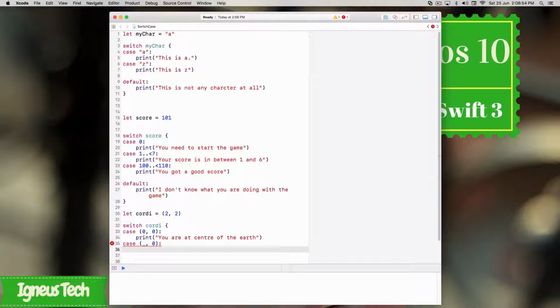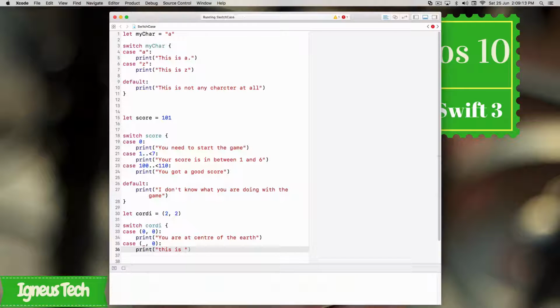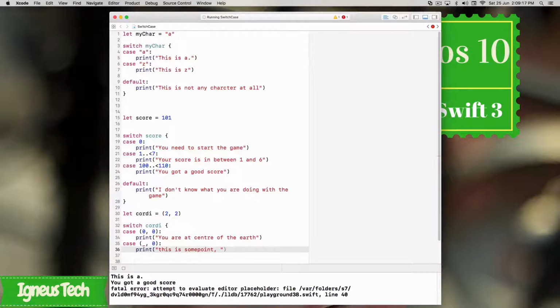So you can just say that you are at some point, comma, at the 0 axis. So let's just print a matching print axis, and I'm gonna say that you are on some point on the y-axis, but still, let's just say this is some point, comma, and the other part is for sure 0.